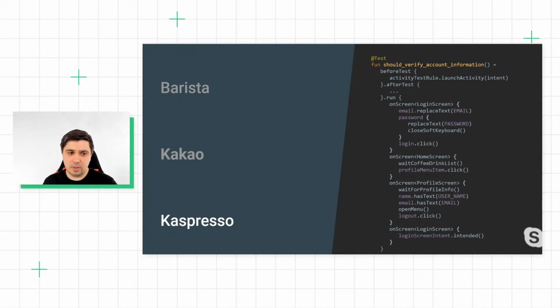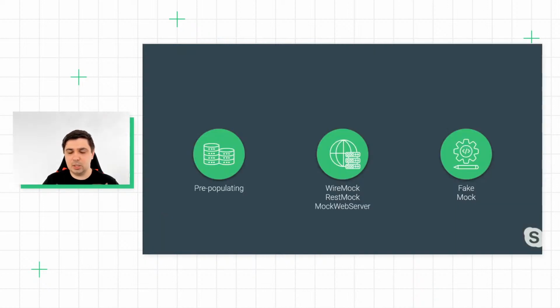It's the same sample with Kakao framework, but we also have before test, after test, and run, which of course can be excluded. In before test, we can prepare something for the test, as an example, run activity or fragment. With after test, we can clean up something after our test, and with run, we just run our test, and it will work well. And in practice, Kakao is the fastest framework because of KAutomator.